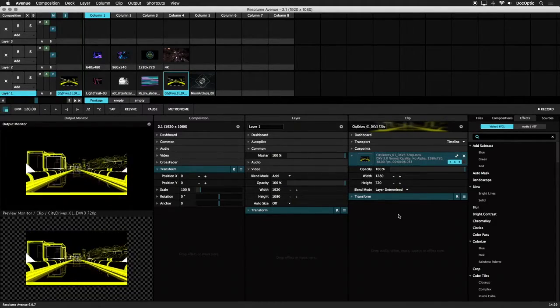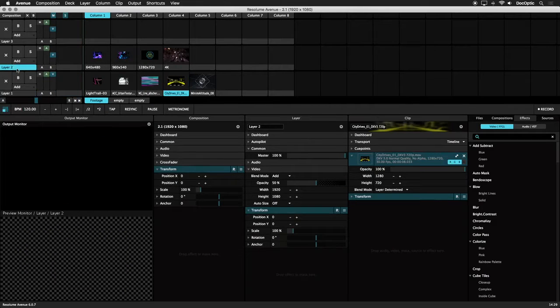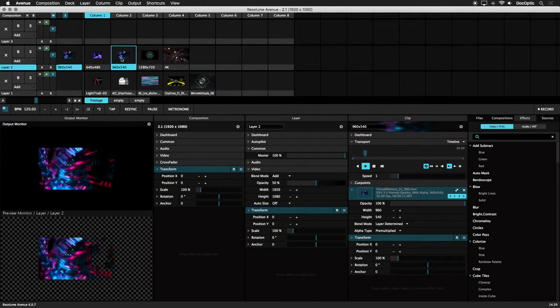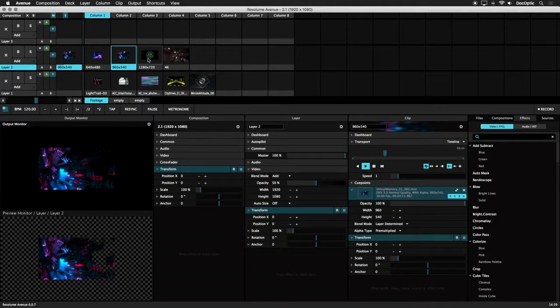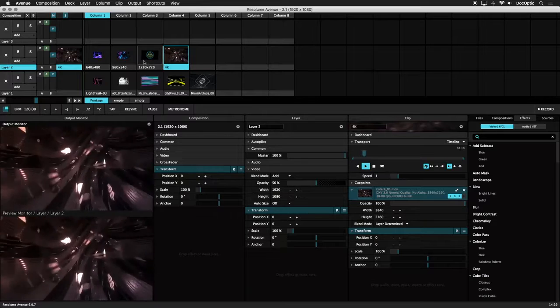Resizing your clips can also be done on the layer itself. This is a great solution if you have clips of different sizes. Doing this will make sure your content always matches your layer size. For this example, let's show how the auto size feature works to resize our clips across a layer. Here we have clips of varying sizes on layer 2.